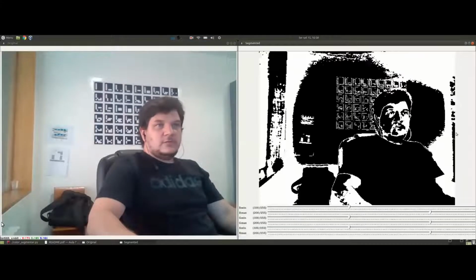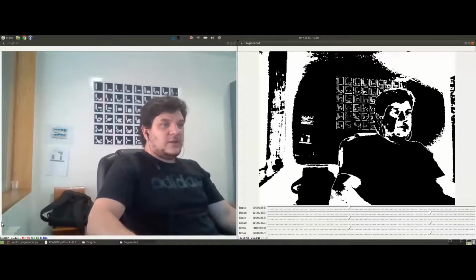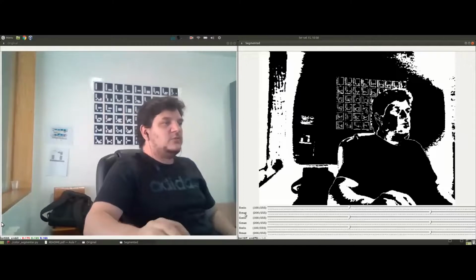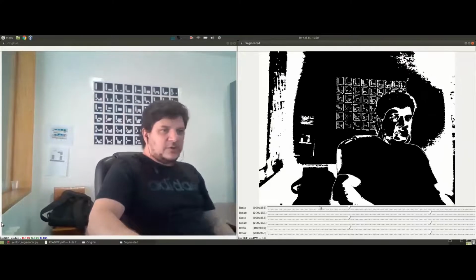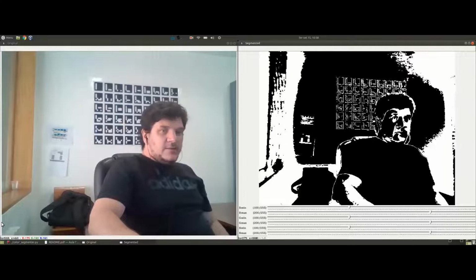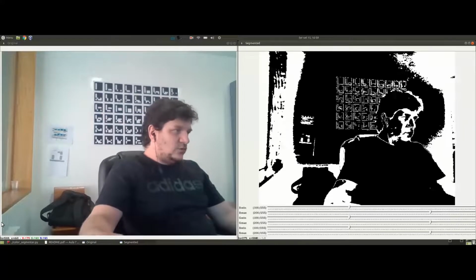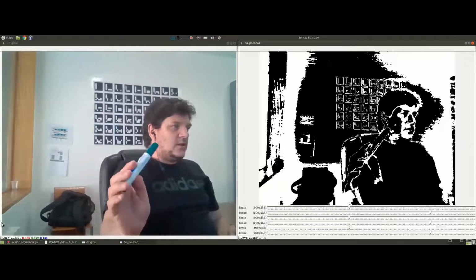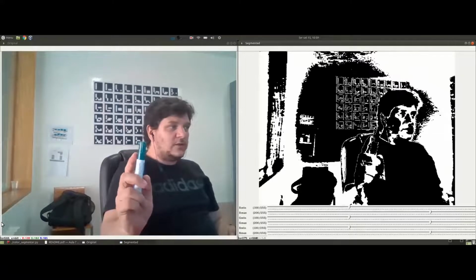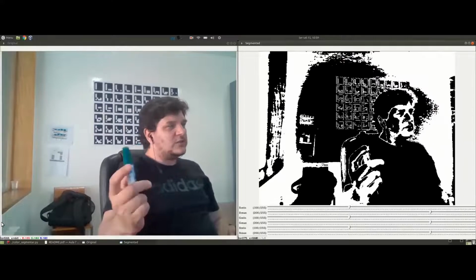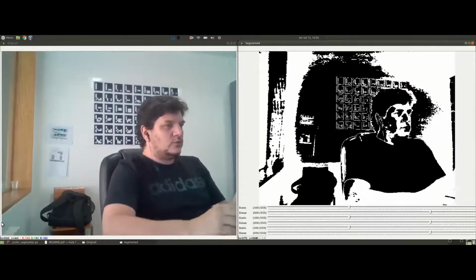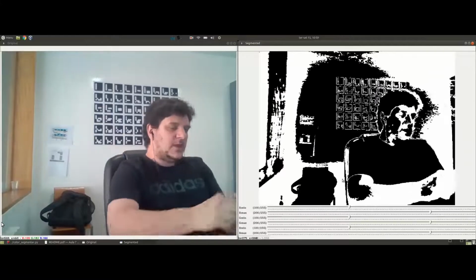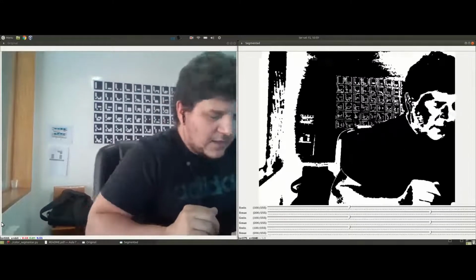Okay, so here I am trying to configure the color detection by moving the minimum and the maximum sliders for the 3 color channels and trying to isolate a particular color. So in your phone, for example, you can install something like Screen Light. I think that's the name that I have. It's just like a lantern, but I can choose the color. For example, I can put very bright red or something like this. So if you show this to the camera and you configure the detection of color to red, then it should be able to pick up the red. That's what I'm doing there in the video. That's the first script that you should do.